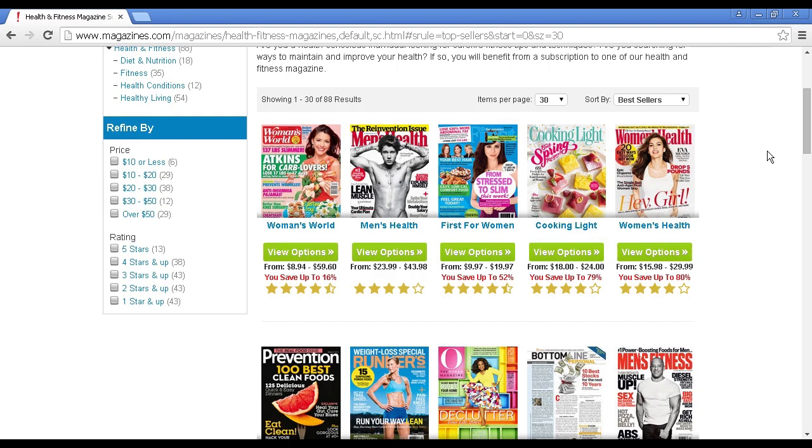And bear in mind that anything that gets published in a magazine is going to be topical and it's going to be popular because it costs a lot of money to print and distribute a magazine. So obviously the publishers want to make sure that their content is top-notch, and you can use that to your advantage when you're doing research for your product. And another good source of information is your local bookshop.